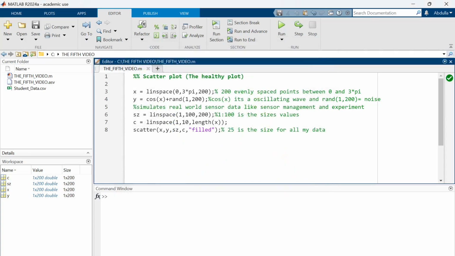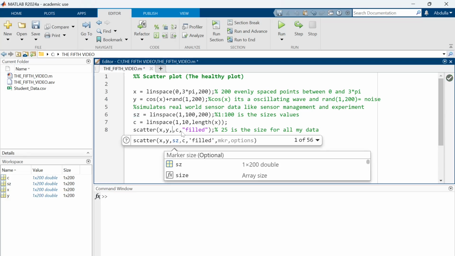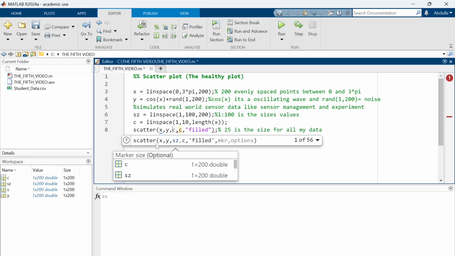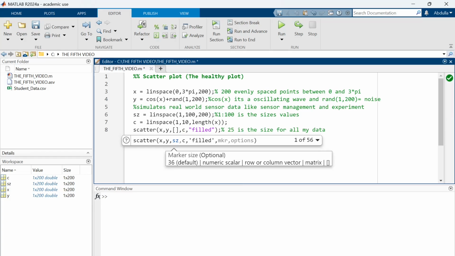Okay, I also wanna mention, what if I just wanna skip the sizes and go right away to the color? As we can see here, there is an order that I have to keep. I have to start with x-axis, y-axis, then sizes, then C. And if I write anything else, MATLAB won't understand it. So if I want to skip something, I will just write double empty brackets.